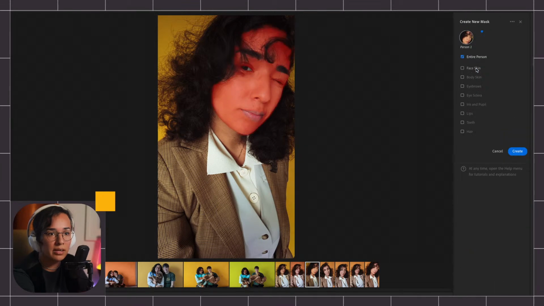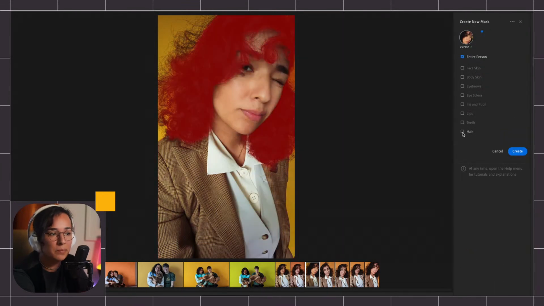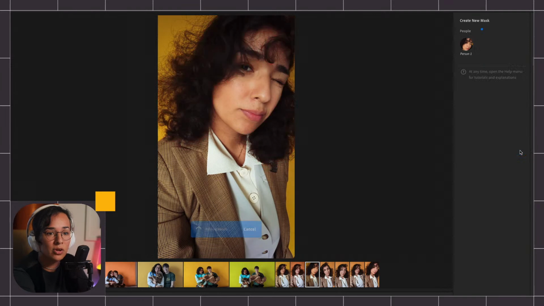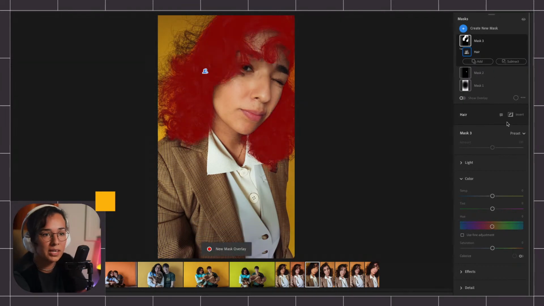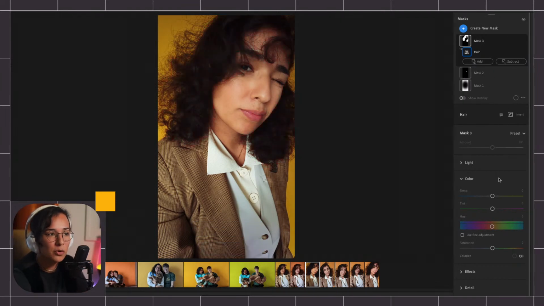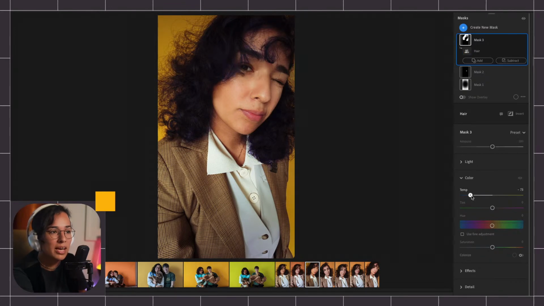So I'm going to do that again, but this time I'm going to select, for example, the hair. So let's go and select the hair on this one. Let's see how that looks. I never liked dyeing my hair, but I've always been very in love with folks who dye their hair different colors, very cool. So it's kind of nice to be able to go in here and switch it up. A little bit of blue hue still feels like my black hair, which I love.